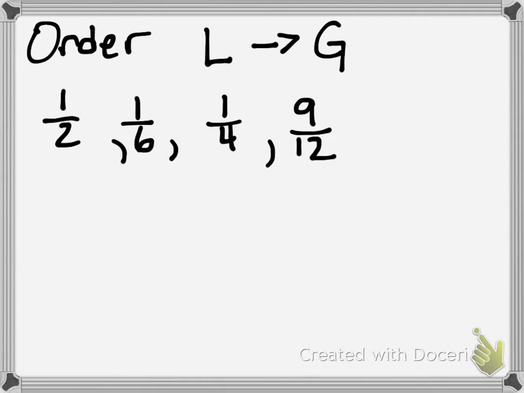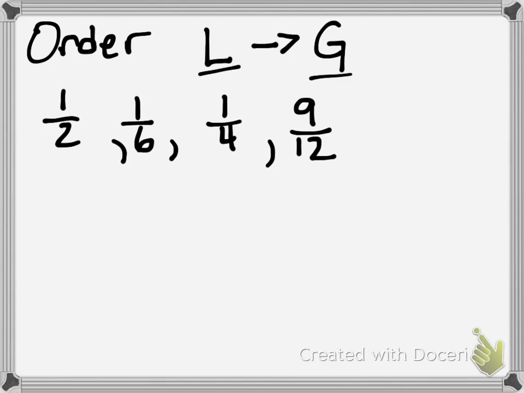You might be asked to order some fractions. So here we're being asked to order from least to greatest the following fractions. And again, if you just stare at these fractions, it's pretty tough to just kind of know off the top of your head which one is biggest or smallest or in between. But if we get out our handy calculator and do some quick division, we can turn these into decimals. So to do that, you're just going to take the top number in each case and you're going to divide it by the bottom number.